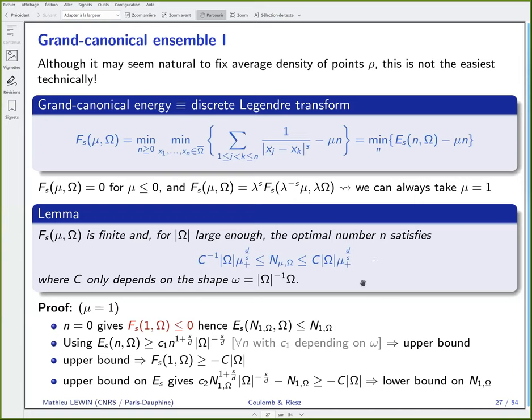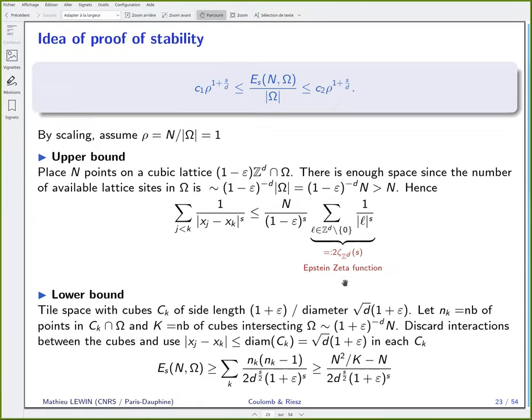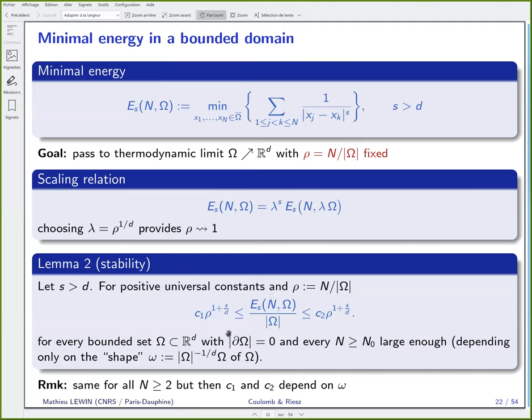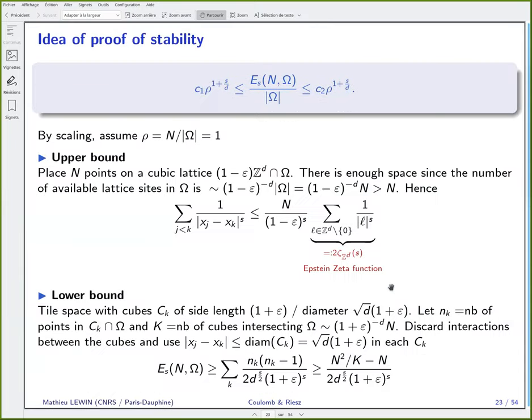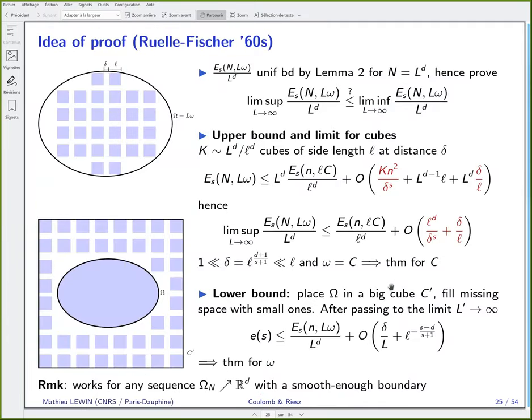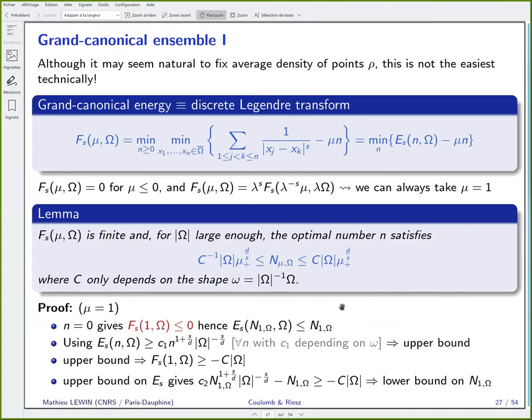I mean, the proof is rather easy. I guess I'm not going to go through it. So maybe very quickly. So if you take little n equal to zero, it's clear that the F is positive, okay? And so the E has to be less than n, but then let me remind you of the bounds we had on E. Let me show you the bounds again. All right, so we had these bounds here, okay? Which tell you essentially that E of n behaves like omega to some power times n to the power 1 plus s over d. Okay, so if you use these bounds, you just plug them in, then you will be able to prove this formula.